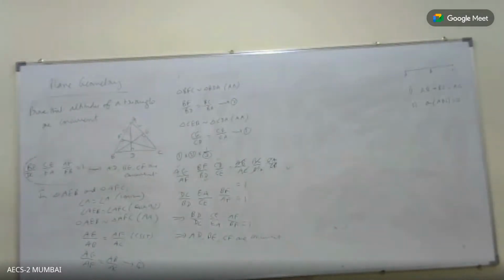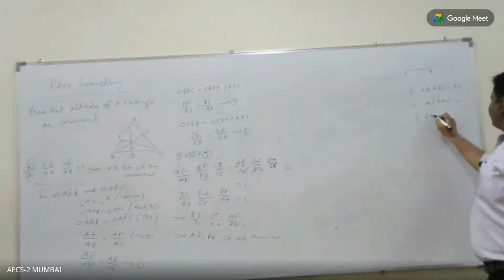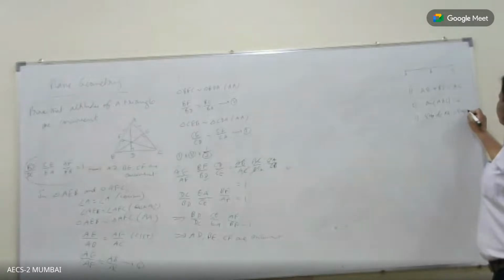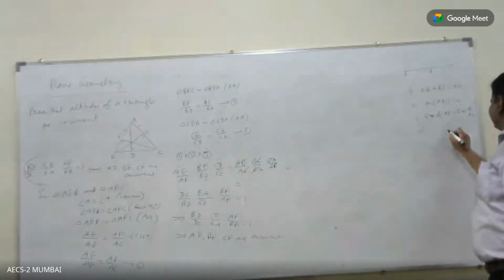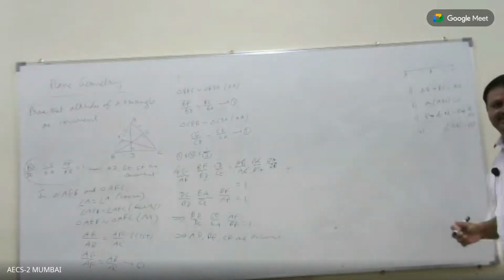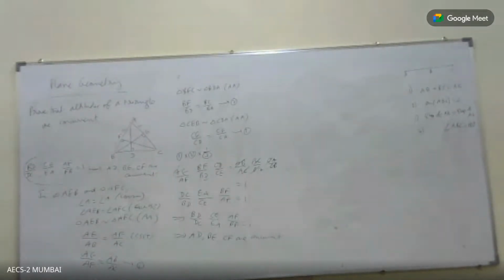Any other way? Very good. If you can prove that slope of AB equal to slope of AC, then collinear. Now what is slope? Don't worry about it. You will learn in higher class. Many of you know it. The idea here is that we should have various ways. That's the point. Any other way? If you can prove that angle ABC is 180 degrees, again it makes them collinear. Any other way?